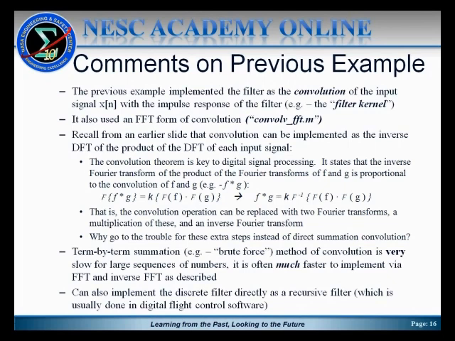And finally, the last thing I want to point out, which I touched on a moment ago, is that you can also implement the discrete filter directly as a recursive filter, instead of convolving the signal to be conditioned, x of n in this case, with the filter kernel or impulse response of the filter. So you can do it by convolution, but in general, the way you'd really do it in a flight controller is you'd build a recursive filter, and that's what I'm going to show here in this final example.